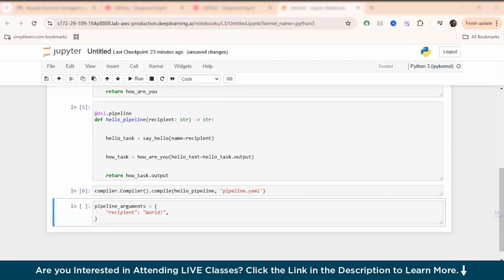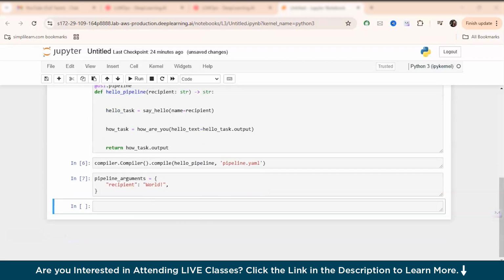As you can see, during execution, these arguments are provided to our pipeline. Here we have a pipeline argument, and in this case, the recipient is set to world. Once the pipeline YAML file is generated, you can open and review it to see how parameters are structured. So now let's run the cat command on our pipeline YAML file.